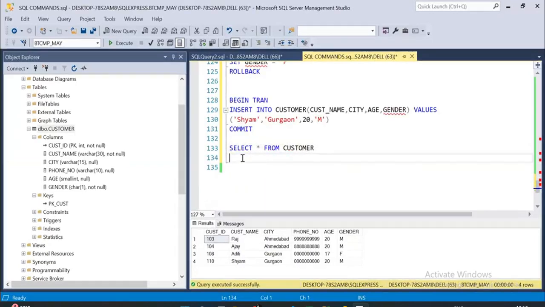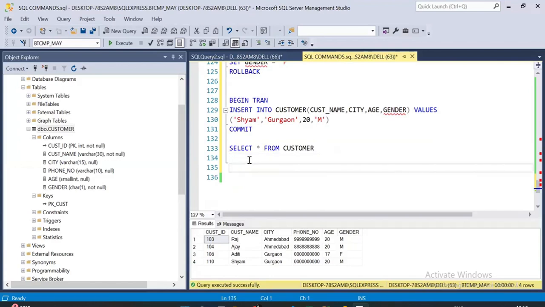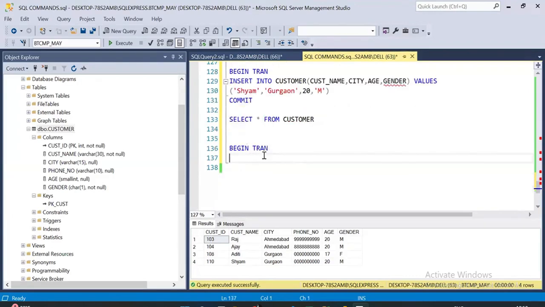Okay. So next we have save point, right? Let's say my transaction begins from here, and then I say update. That's my task 1 in the transaction: update customer set city equals to, let's say he has shifted to Mumbai, where customer ID equals to 103.